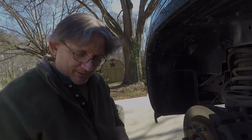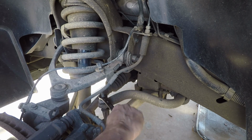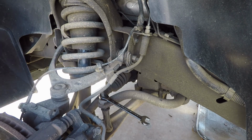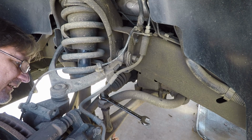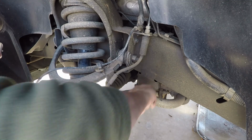So let's get in here and take this off. Like I said, all you need is a wrench. In this case I'm using a 15 ratcheting wrench. Stick it on there and turn it. As you can see, the whole thing's going to want to turn. So that's why you need something on the other side. So let me get in here and see if I can hold this while doing it. At work I'd use the impact and everything, but I'm not at work. So we put the 15 on the bottom, 15 on top, and then break it loose. And then you just sit here and back it all the way off.